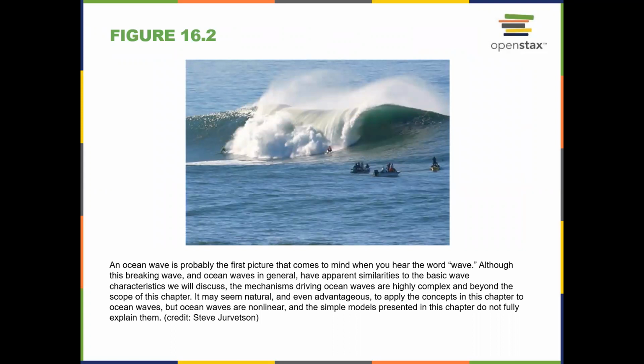When people think of waves, most people think of ocean waves. Ocean waves are, in general, a combination of two waves, a transverse wave and a longitudinal wave. These waves are also different because the top of the wave is moving faster than the bottom of the wave, and that's why we see them start to crash when they come near the shore.